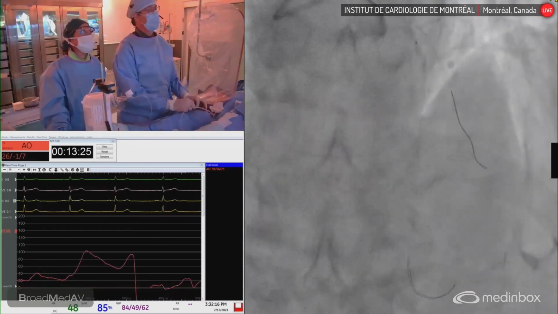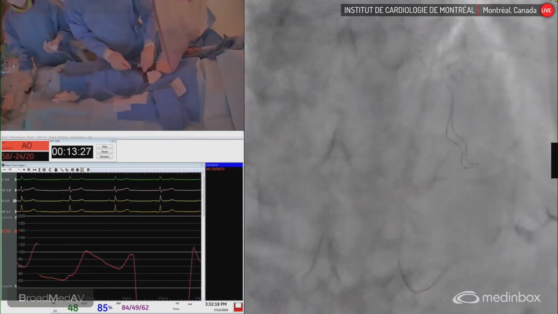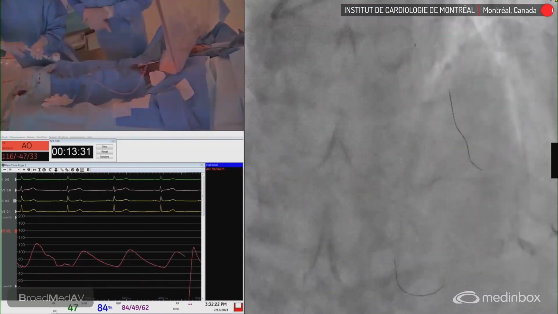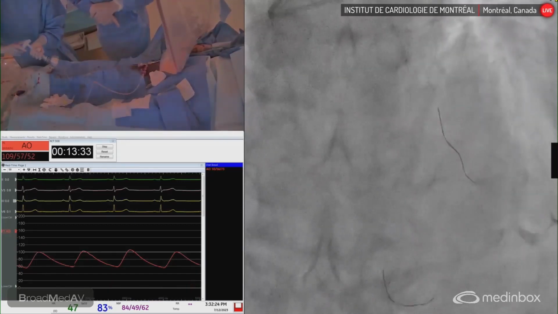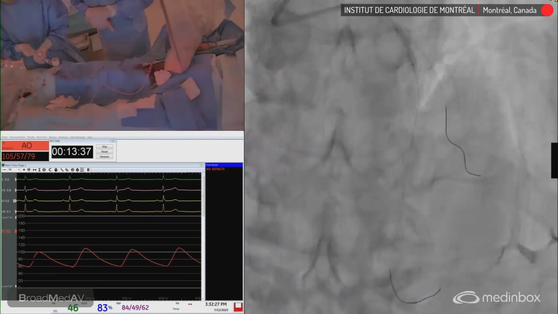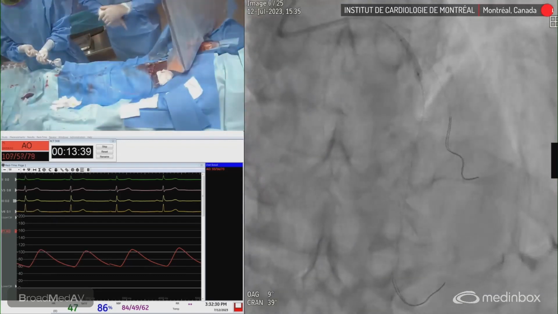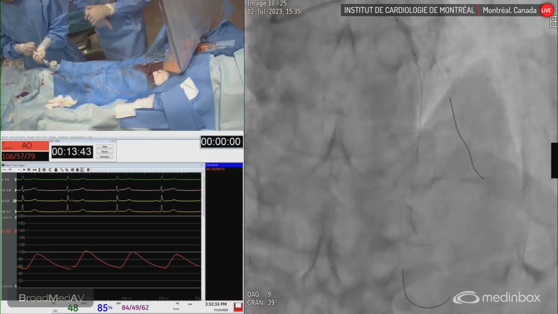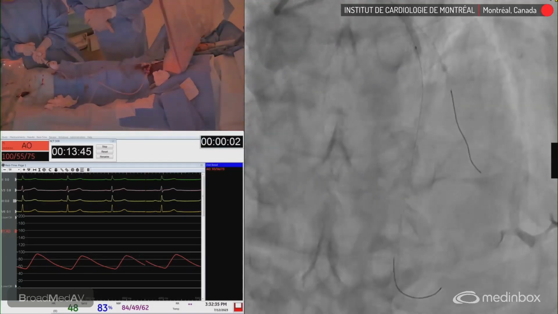Yeah, sure. So this is exactly where the previous balloons ruptured. Go on slowly. We'll go on to 12. It's going up nicely. Okay. 18.